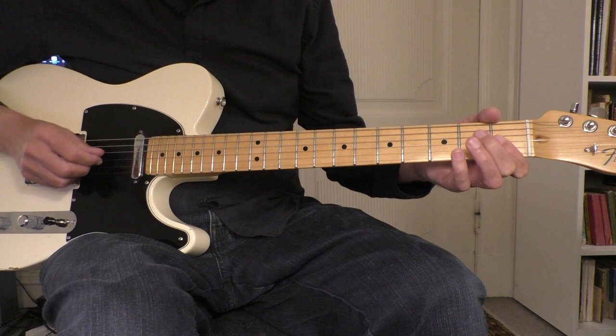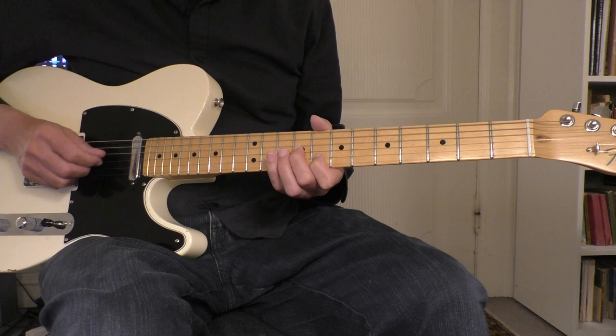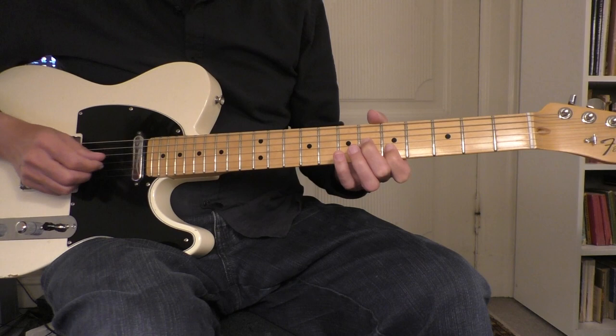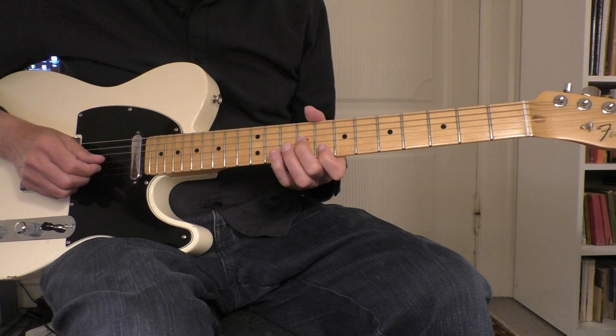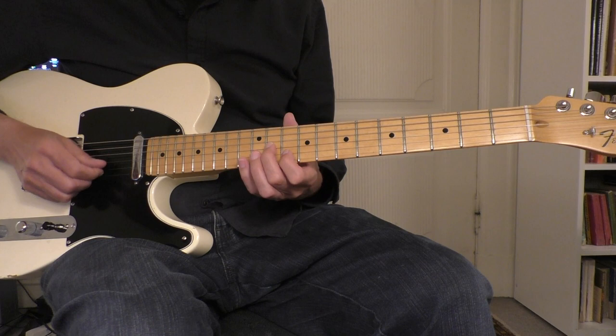So the long one goes like this. Down, up, down. You can see what I do. Then we have the next lick. Slide from the 11th to the 10th to 11th fret. I think you can see what I do.